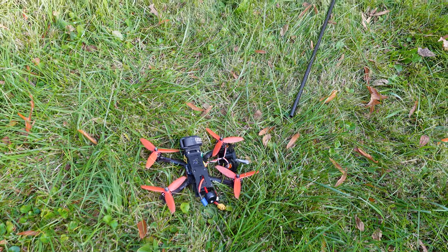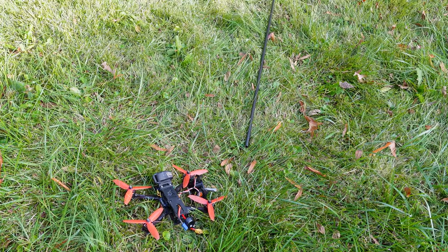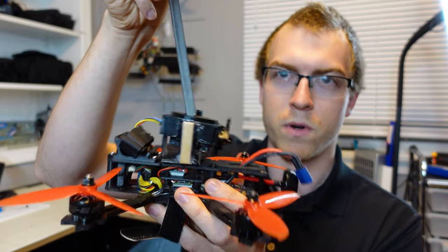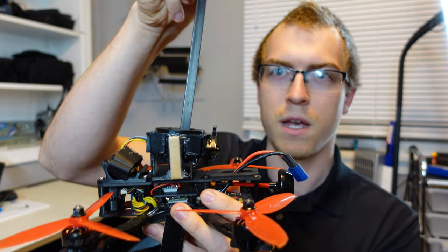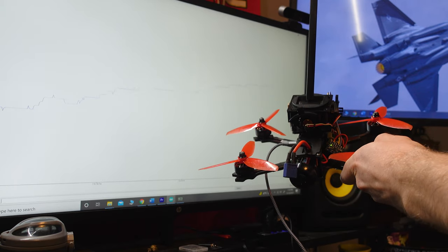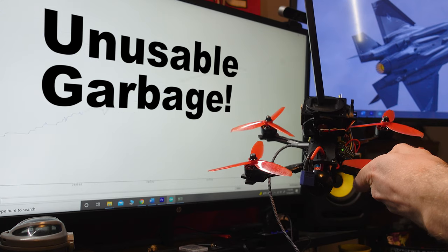Kinda had a feeling this wouldn't be that easy, so back to the drawing board. I'm measuring the pendulum angle from both the drone's angle and the joystick angle, and there's some error in both of those measurements, so their combined error is giving me basically unusable garbage for this use case.